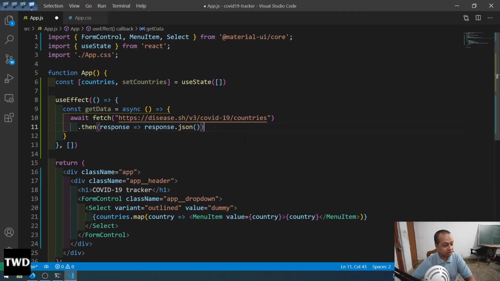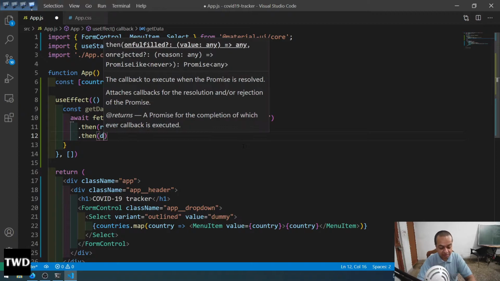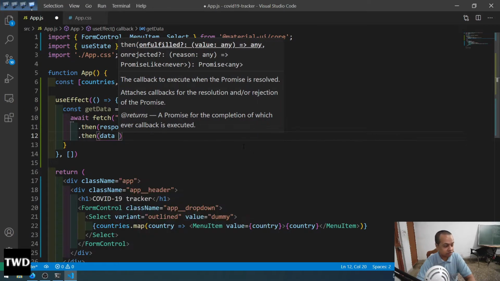Okay, so dot then the response. Sometimes what is difficult in fetch is that you need to do two then statements, meaning it first returns a promise, and after that you get the result. For that reason, some people don't like fetch. With Axios, you can directly get it. So you have to do a then again, and here you will get the data. If you console log this response.json, it just contains a promise.